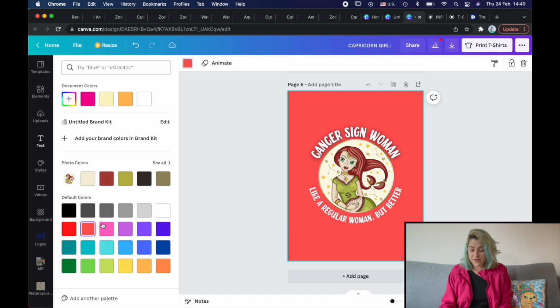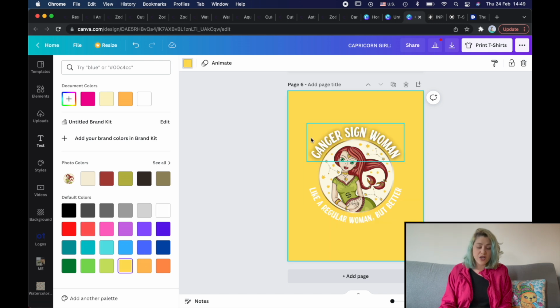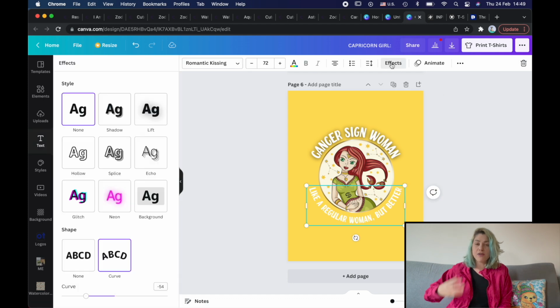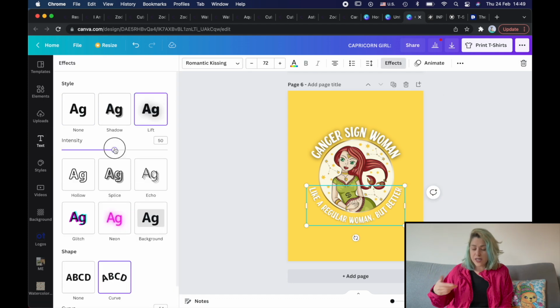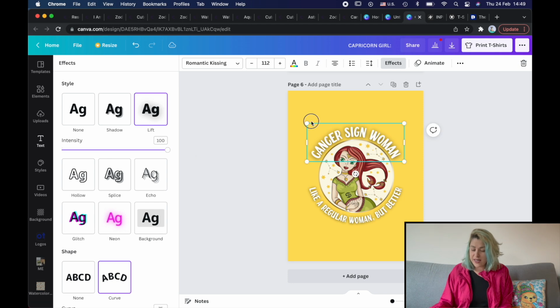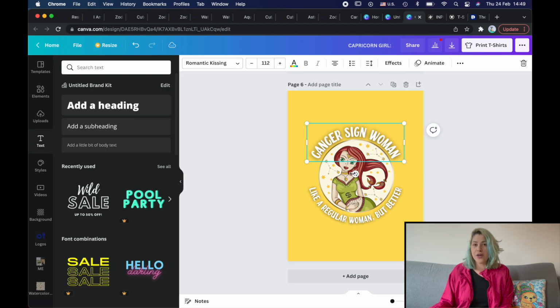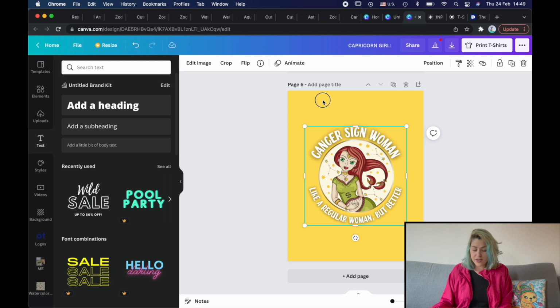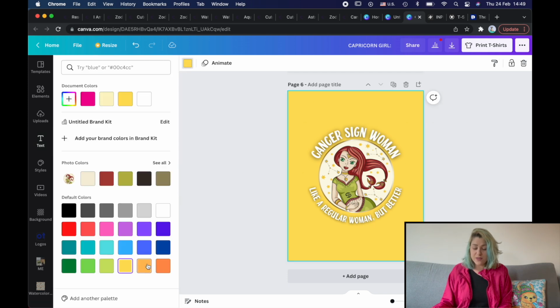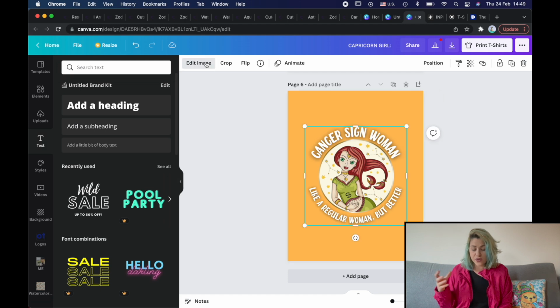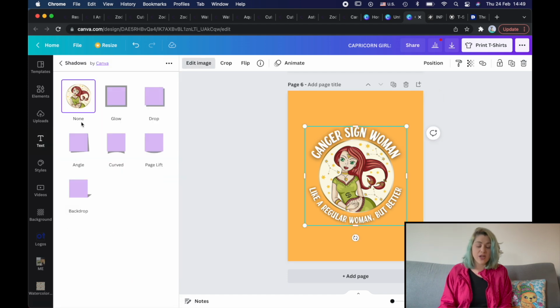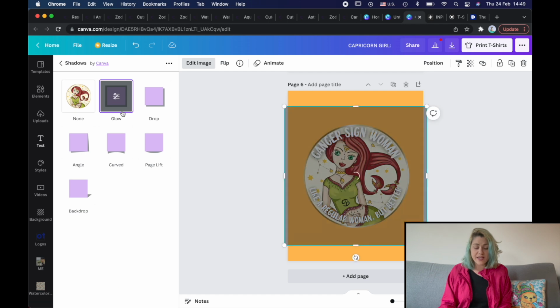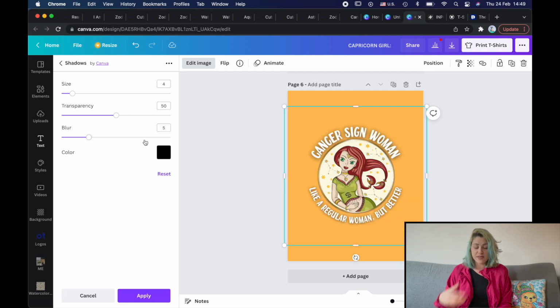So I used the lift effect for both the top and the bottom. And of course, whenever I'm using a different effect to see if it looks better, I always try to mix up the colors of the background to see that it actually looks good. And I did the same effect, lift on 100% intensity on the lower part. And that leaves me with actually the woman, because I wanted her to also have this sort of effect around her. So I clicked on edit image, shadows, and clicked on the glow effect to create a sort of a black outline around it.